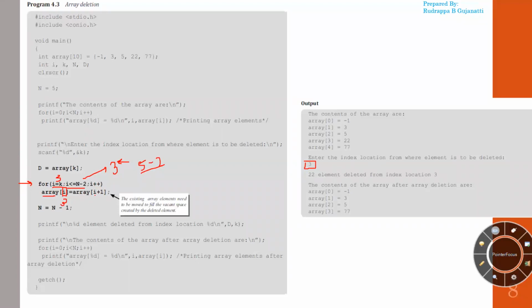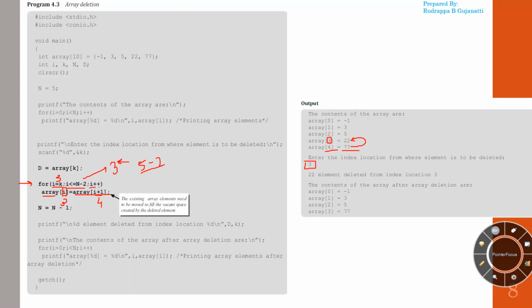Array of 3 will be stored with the element which is present at array of 4. So here array of 3, previously it was 22. What is the element which is present at array of 5 plus 1? It is 77. So this element you are storing directly at this location.